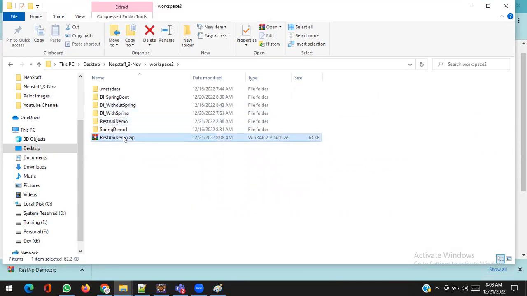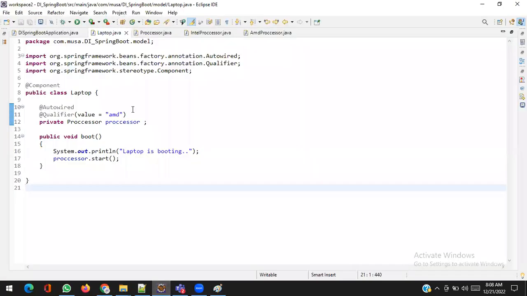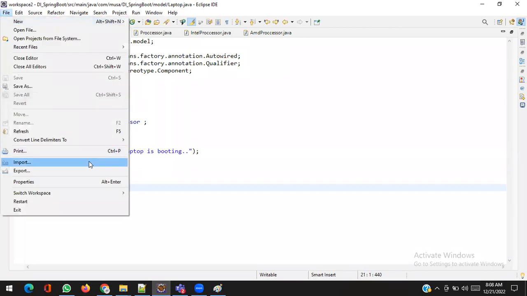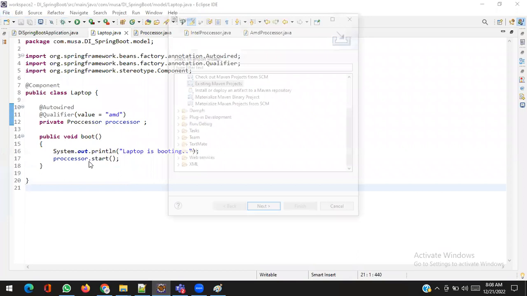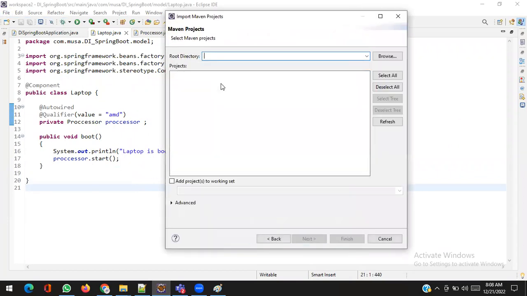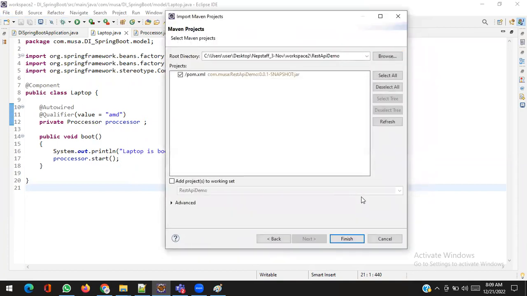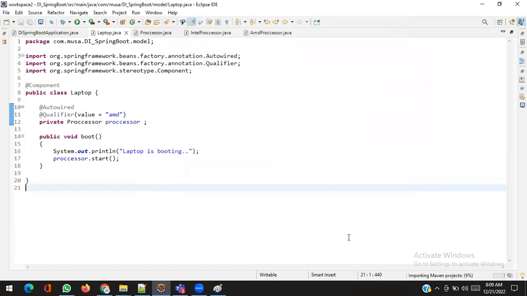I will come back to Eclipse, and I will open File, Import, Existing Maven Project, Browse, and in the same workspace 2 folder I have REST API demo, select folder and Finish. Just wait.